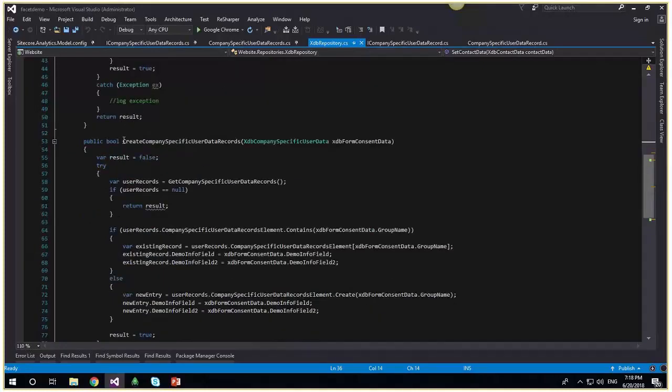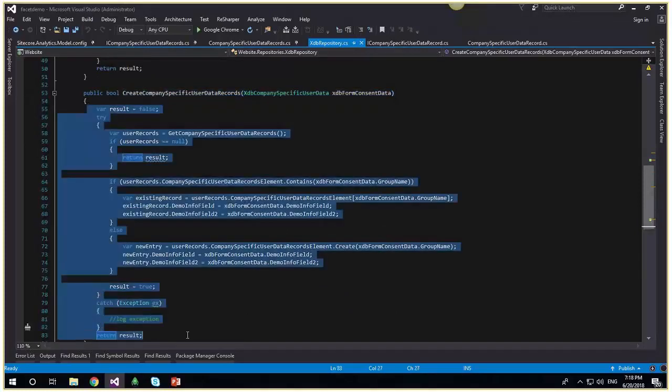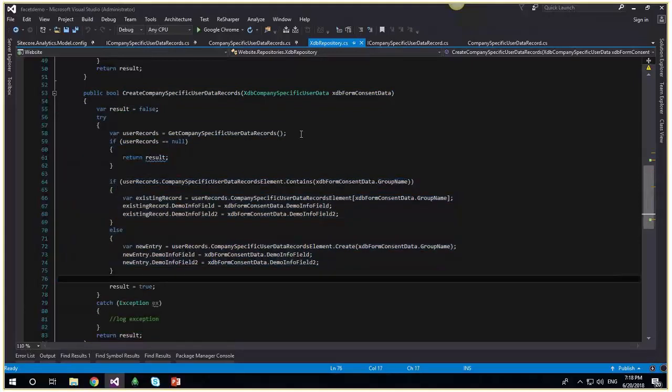And then we have create company specific data record. So here what we have done is basically this is going to populate the XDB values for our custom fields that we have created.